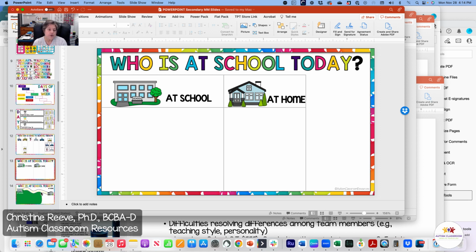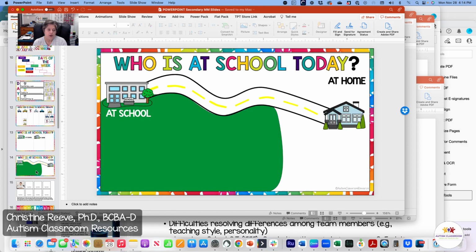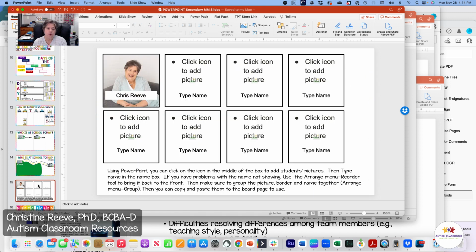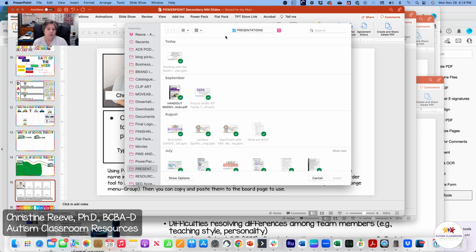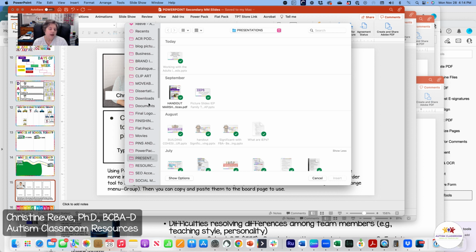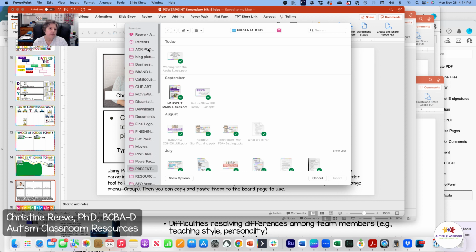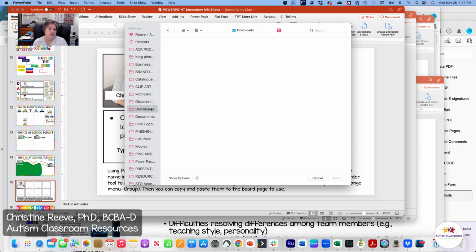I did not do clip art for this board because I think for the older students, we typically want to have pictures. So you can see I've made one here where it's me with my name. Obviously, you can have it go and find your names. I have to go find my downloads.